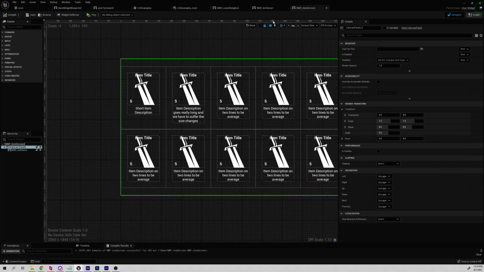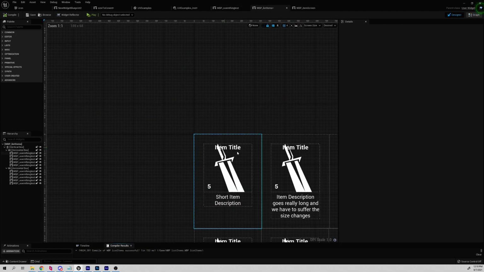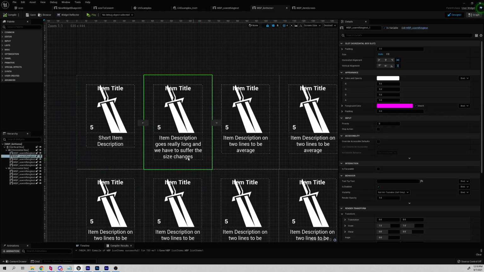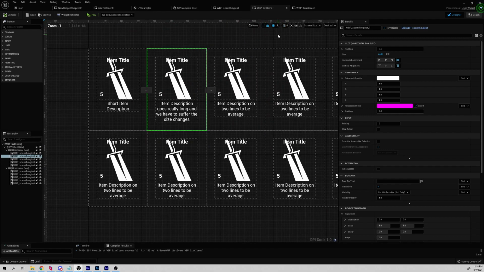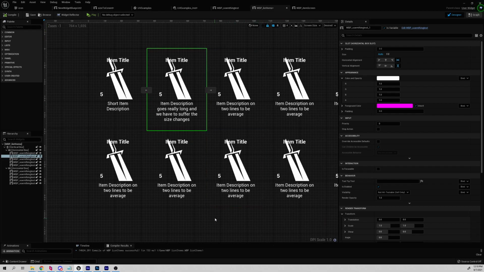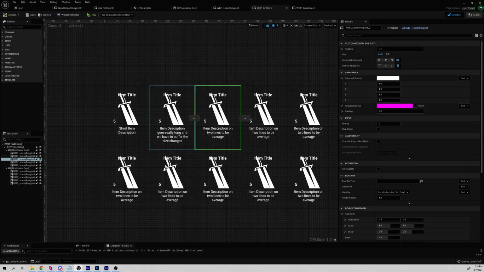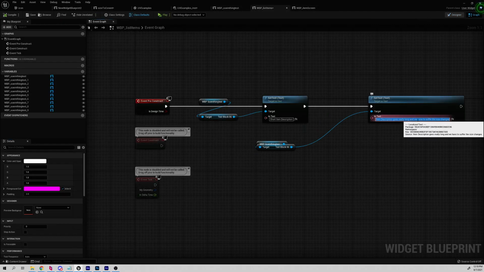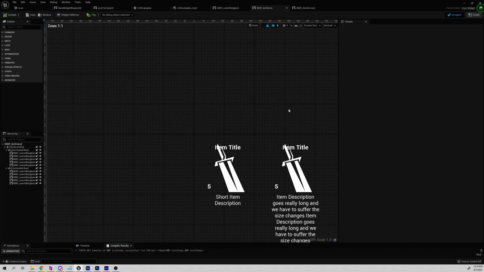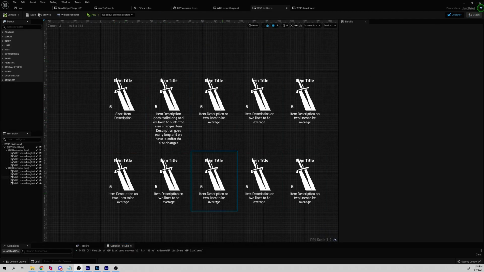So now, in my test, you can see here I've got a short item description, a really long one, and an average 3-line one. And everything is generally playing nice. So, I've got enough padding to kind of handle it going super large. But if it does go larger than 4 lines, it looks crazy. We could test that out by going in here and just adding more text into my test string. File save, go back, and now you can see when the layout starts when it's super long.